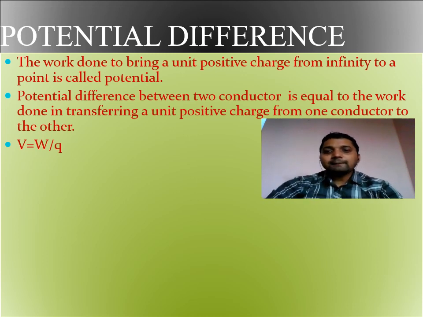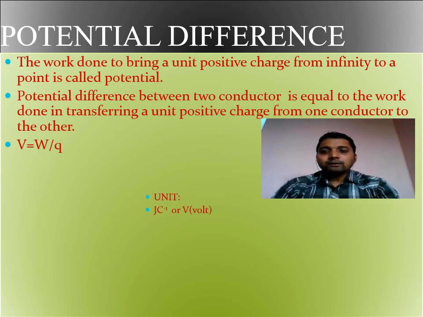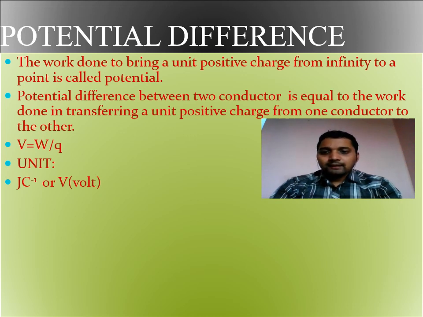It means the work done by a charge between any two given points in a conductor, or whenever charge is moving from one part to another in a conductor, or from one conductor to another, how much work is done by the charge gives the potential. So potential difference V is equal to work done by charge, or V equals W by Q. Work done has the unit joule, and coulomb is the unit for charge. So joule per coulomb, or volt, is the SI unit for potential difference.